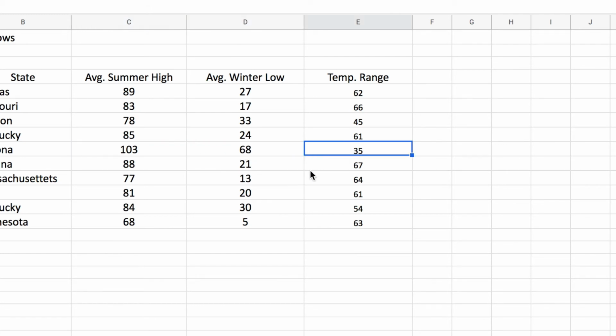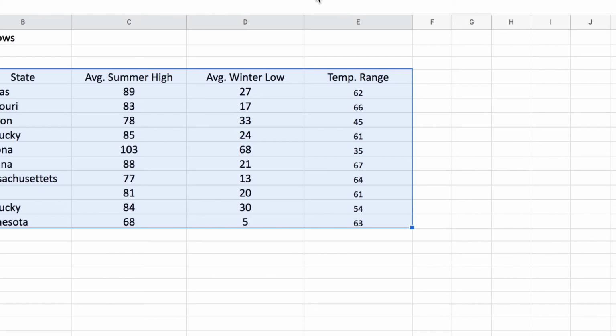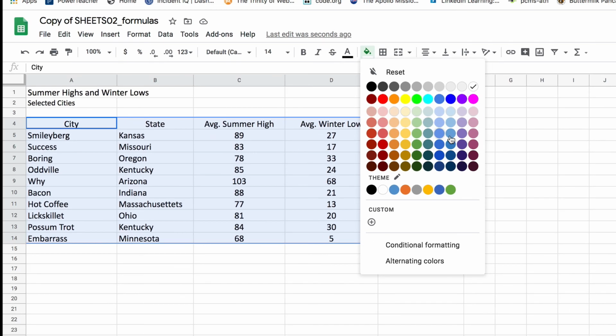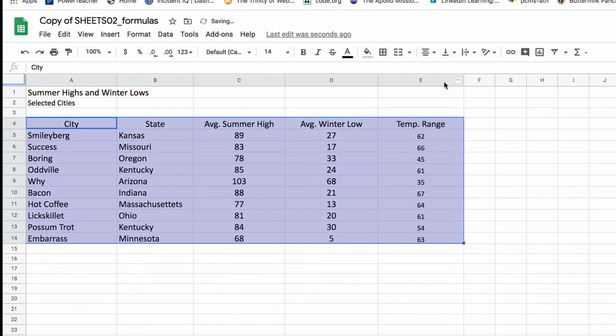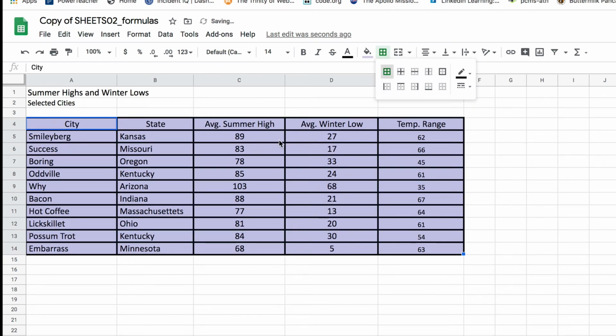There you go. Now again, the only other thing you've got to do here, and I'm not going to be that picky about it, is some kind of formatting. I'm going to go with some light purple, and I'm going to throw some borders in there. However you want to do it is okay. I'm not going to be that picky about it, but you've got to format a little bit. I want you to dress it up. All right, let's move on.